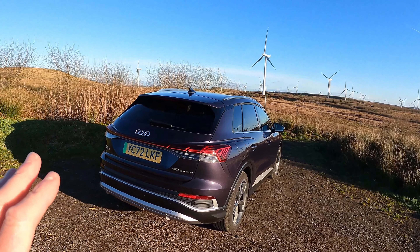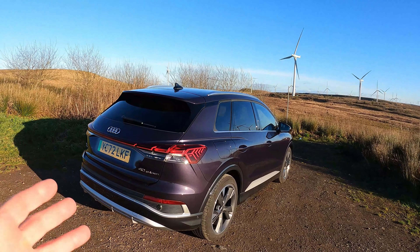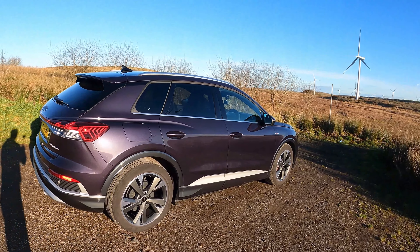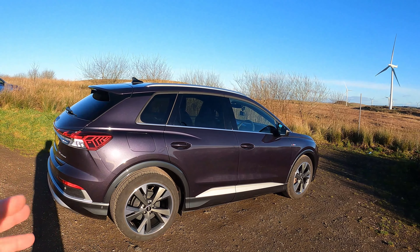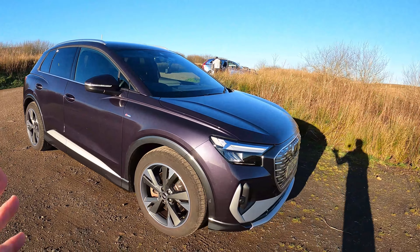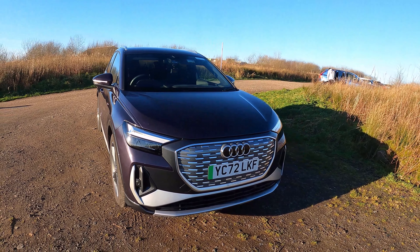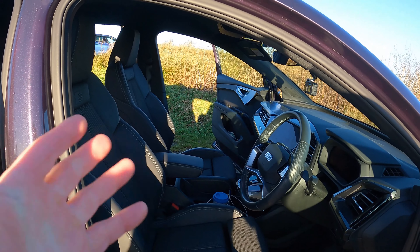Quick whiz around the outside because it's a handsome looking thing — this car in a color called Violet, which was an optional extra, and it really pops in the sun. The wheels have a sort of two-tone look, also added to the car. Otherwise it comes as it looks, with tinted glass. Nice shape — I think it's a bit Bentayga-esque at the back. It's a bit smaller than the Hyundai, so a bit easier to place and park, but still big enough for a family of five.